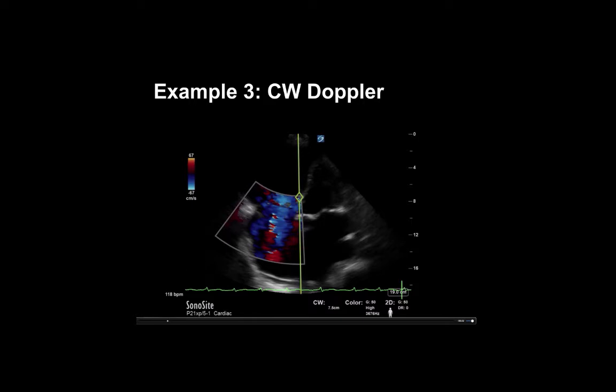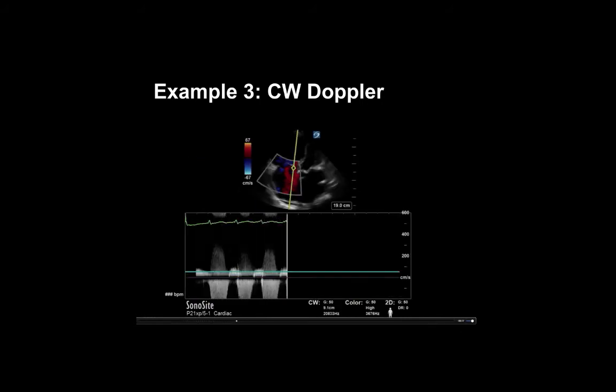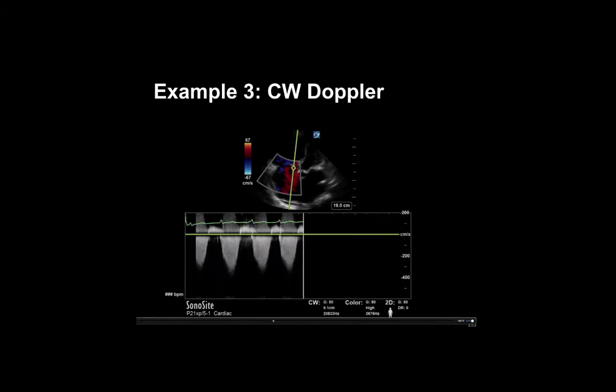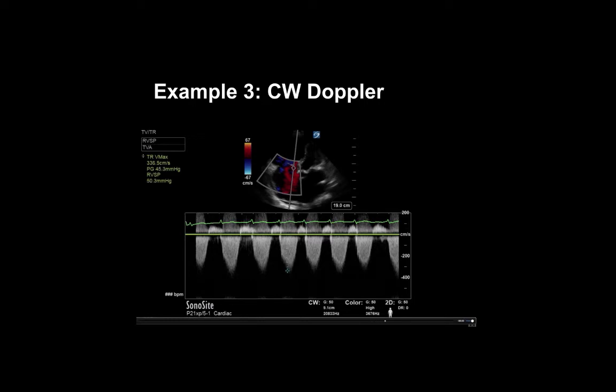So the operator is going to place the continuous wave Doppler line through this jet, and they're going to be trying to resolve something called the RVSP, which we'll talk about in a dedicated screencast later. But the important thing to know is that this is a fast jet, and so fast jets mean you need continuous wave. So we can see here they're going to put the continuous wave right through the jet, and again that's going to generate a spectral Doppler trace. The baseline is adjusted so that the regurgitant envelopes can be seen more clearly, and you can see the operator now engaging the calipers to do some calculations, which we'll talk about in a moment.